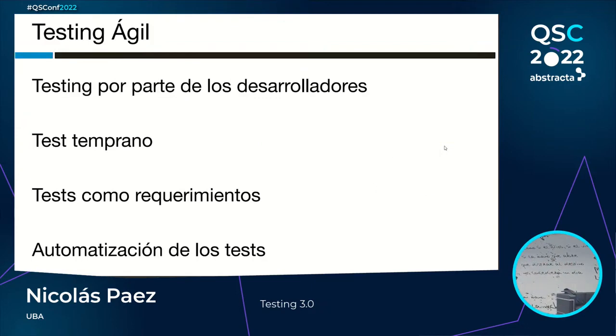I don't write the test after having the functionality. I write the test, I design the test beforehand. It may be specification by example. I may call it that or not, but what's important is that I specify how it works based on the test.